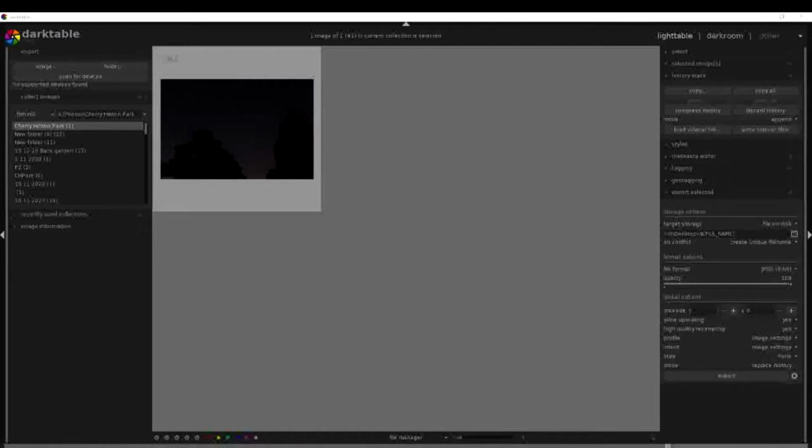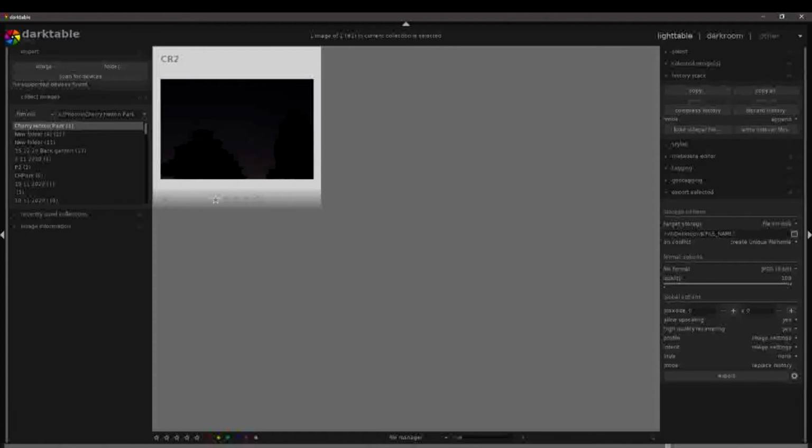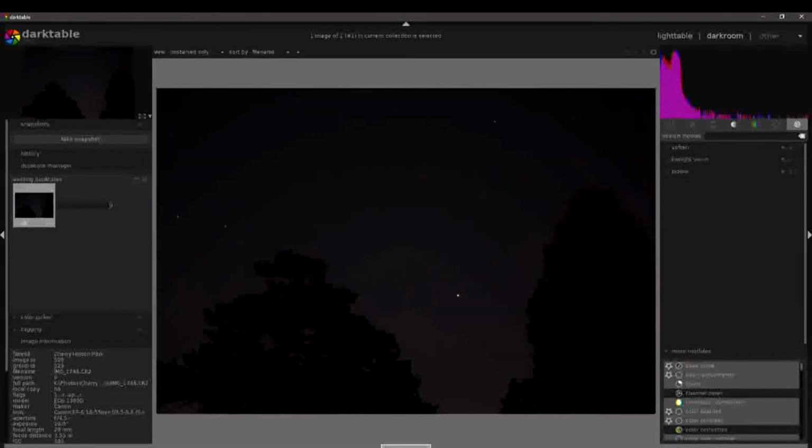Darktable is particularly useful if you're using a DSLR type camera. It allows you to manipulate so much more when you're using what's called RAW files, or your camera's equivalent lowest level uncompressed photos. So essentially what we've got here is Darktable, and we can see this. This is where you drop your photos into this section here, and then you can just double click on the photo that you want to have a look at.